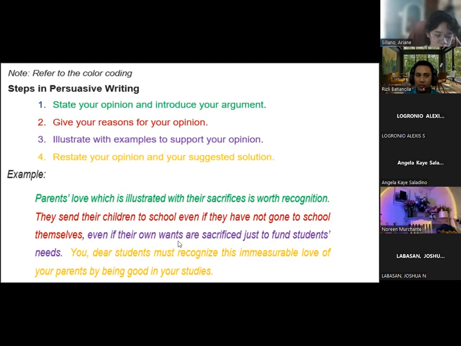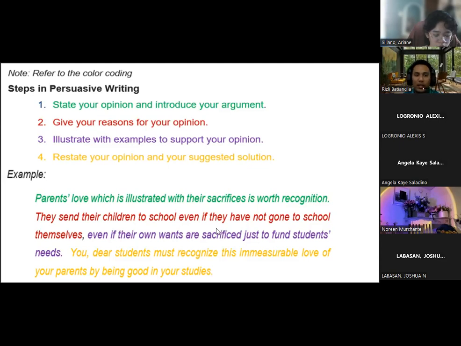Okay, so in writing persuasively, no, just for a paragraph. Okay, so not for the entirety of the persuasive paper. Okay, so kasi nga magagamit nyo lang si persuasive writing, okay, doon sa inyong position paper. Okay, sa paggawa ng position paper. So I am giving you lang a gist kung paano gumawa ng isang statement or ng isang paragraph using a persuasive writing. Okay, para sa inyong position paper.